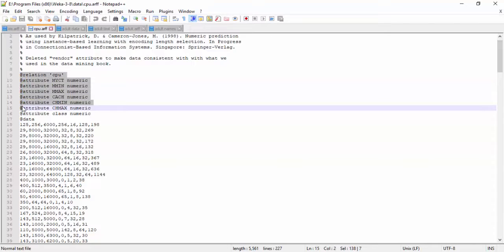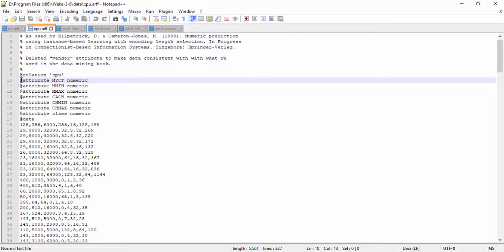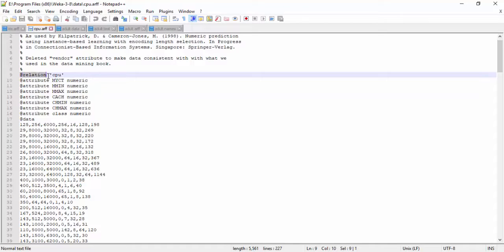for example, in this example, cpu.arff, in the header, you can find some definitions about the name of the dataset and its attributes. For example, here you can see the keyword @relation and CPU.